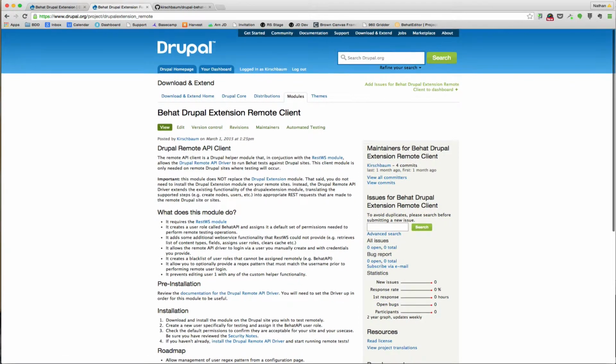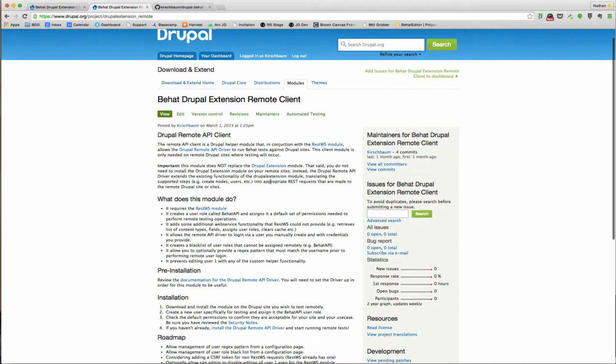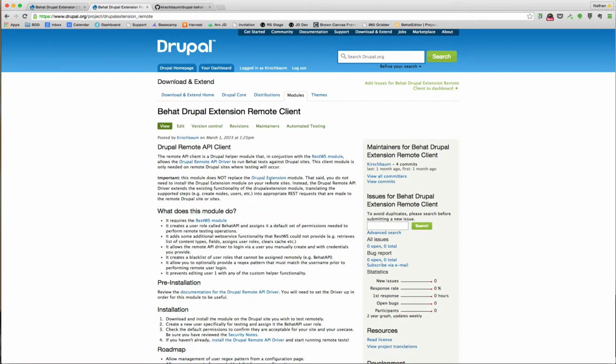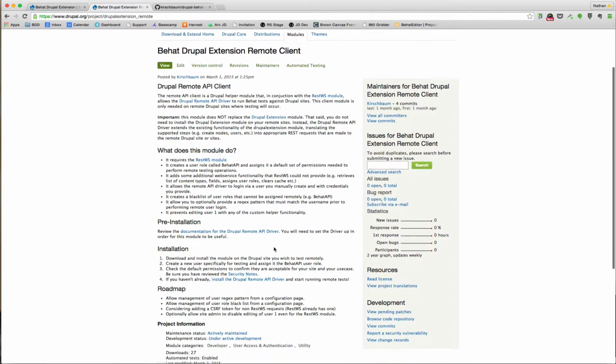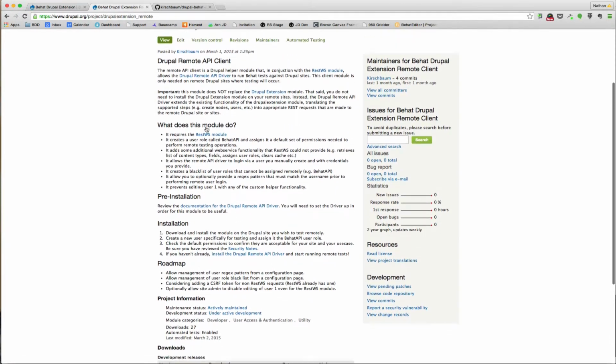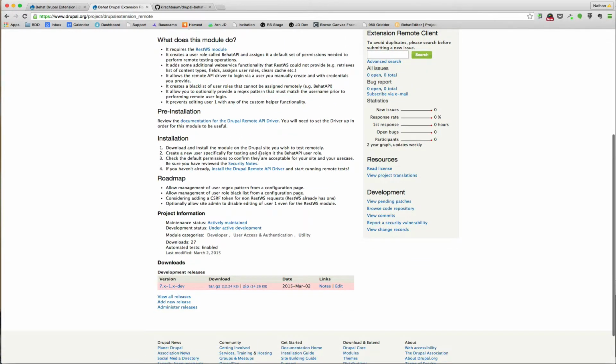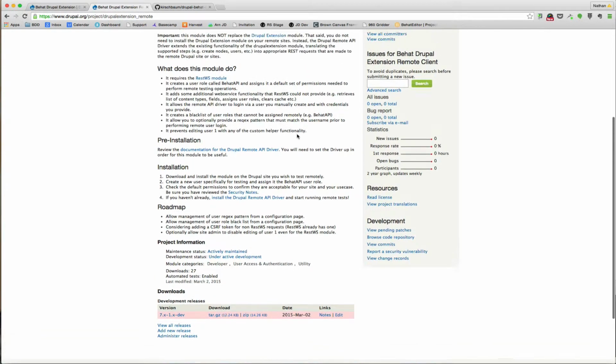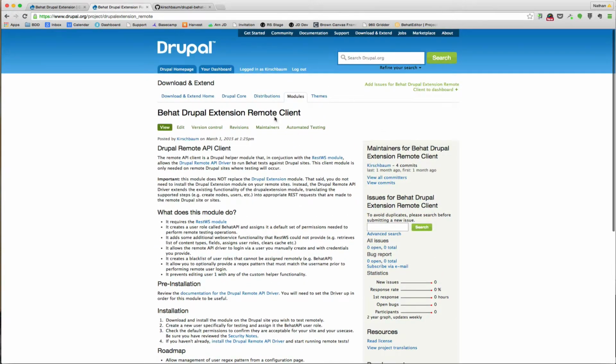One is what we call the remote client, and this is just a simple Drupal module with relatively little configuration you set up on any Drupal site that you'd like to run tests against. And it's really not too much. The documentation is a little verbose. Just to give background, I would recommend that you review the security notes thoroughly, just because given the fact that there is transmission of data, you'll want to make sure you're doing it in a safe and secure way.